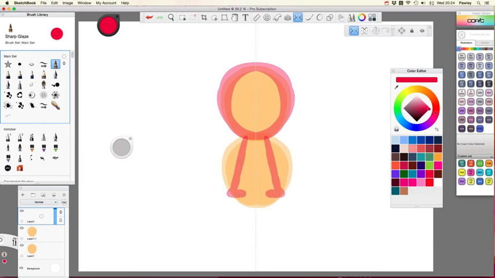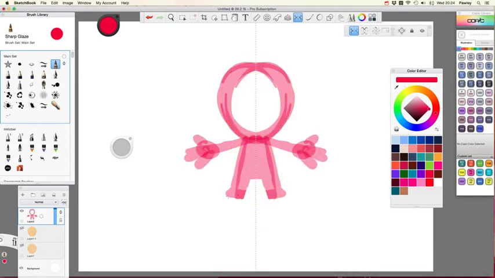Now we can start thinking, okay, that's the size that we're working on. And the hands are going to come out around here somewhere. Okay, so working very primitively here with a fat tool. Alright, we're going to get his eyes in, we're going to get where his mouth is going to go, reduce that size down a little bit.